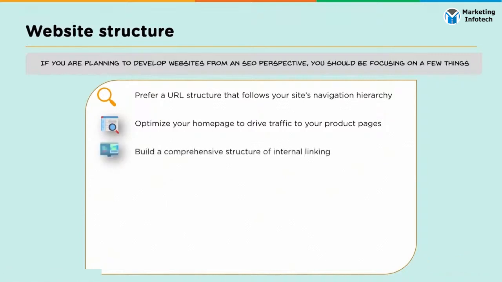You want to build a comprehensive structure for internal linking as well, because when you're on the home page, obviously you want to be able to easily navigate to other pages. However, when you're on other pages, you want to be able to have a link pointing back to relevant pages and not necessarily on the home page. So this serves two purposes. One, for the end user. Obviously, you want the end user to navigate through your website seamlessly, right? Second, for the search engines. They're following links. They want to be able to understand how your website flows and links together.